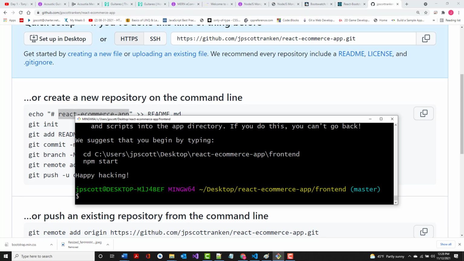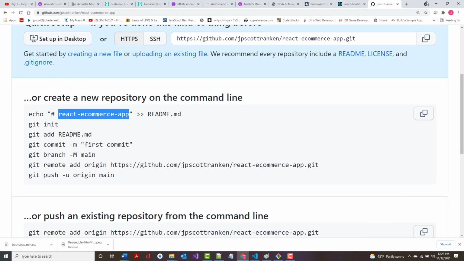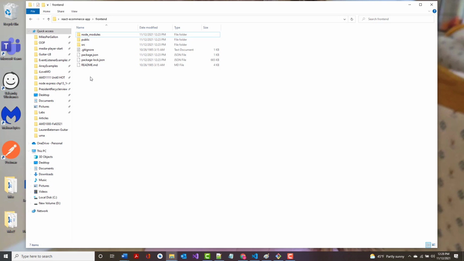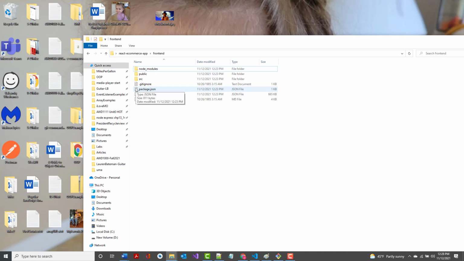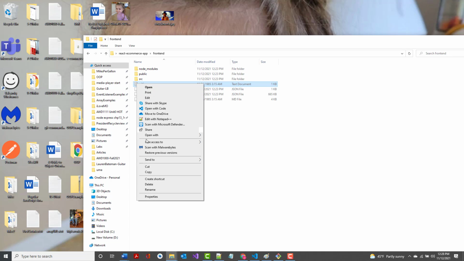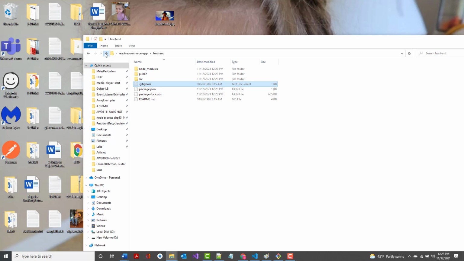All right. So, again, we're not even going to run the program yet, but from where we are right now, if you don't have a Git, you probably don't have a Git ignore either. I have a Git ignore. You do have a Git ignore. Okay, we want to take that Git ignore. We don't want it to be in the front end folder. We want to move it up. There's a lot of different ways that you can do this. Whatever you're comfortable with, but I'm going to click on that to highlight it. I'm going to right mouse click and choose cut, and then I'm going to move up and put it right here.